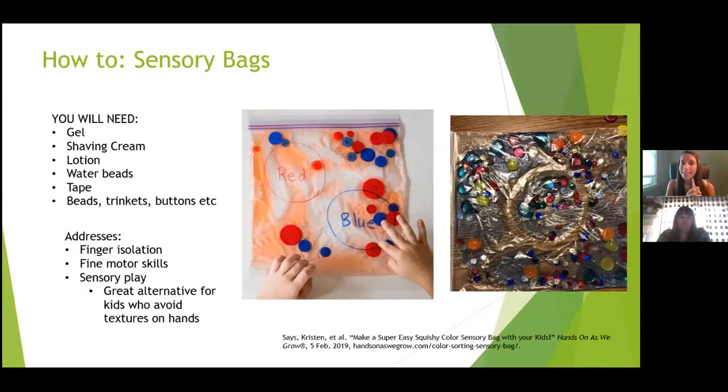Also, I like sensory bags for kiddos who do not like touching things, or they're sensory aversive and they don't like touching textures, because they don't directly need to touch the activity, whereas in a sensory bin, you're more all up in there digging and touching it.